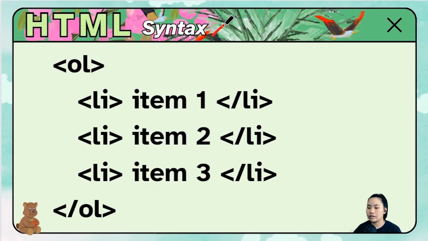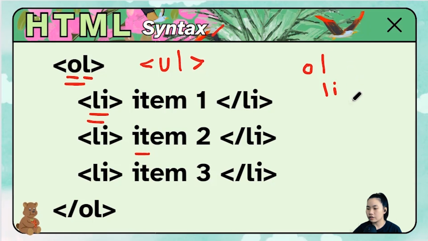First off, let's take a look at the syntax, okay? The syntax is very simple. It follows the same logic as unordered lists. With unordered lists, you have U for unordered and L for list, and it's the same with ordered list. You have O for ordered and L for list, and then within the ordered list tag you have li. Do you remember what li stands for? List items, item 1, 2, and 3, the ol tag up here and then the li tag down here. But then you can also have another ol tag within the first ol tag here, okay? And that's how you make a nested list. We'll be looking into that a little deeper in a bit.